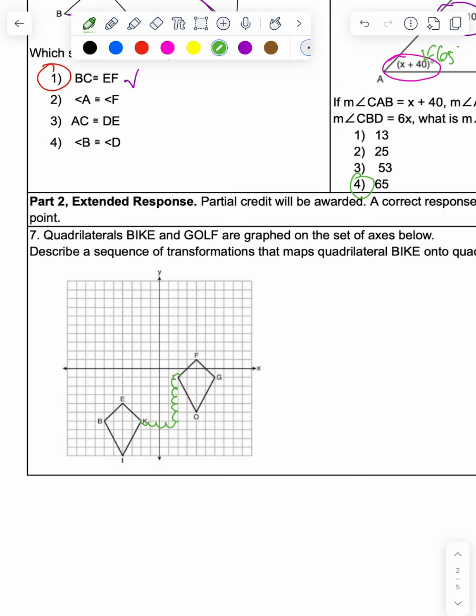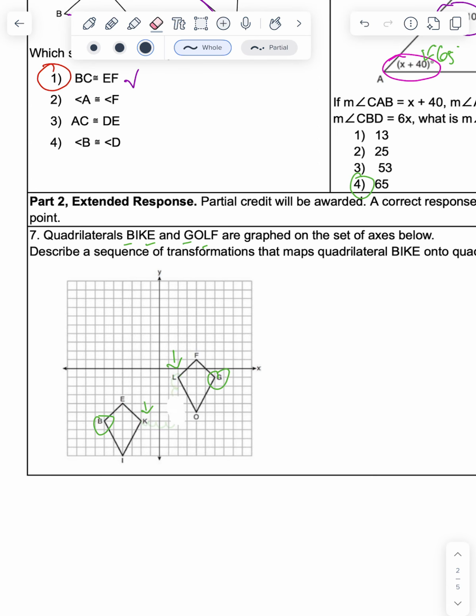But take a look at the letters. B is supposed to match up to G, but B's on the left of the shape and G's on the right. So when you slide it on, they're going to be in the wrong spots. Same thing with K and L. K is on the right here, but it should match up to L, which is on the left. So it's going to slide onto G. It's going to be in the wrong spot.